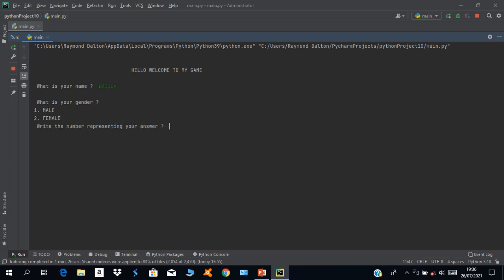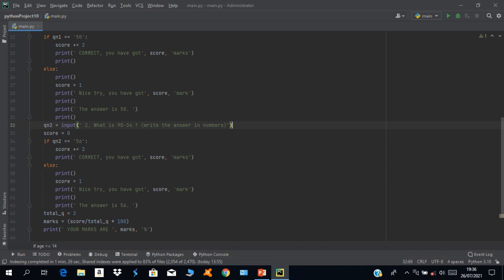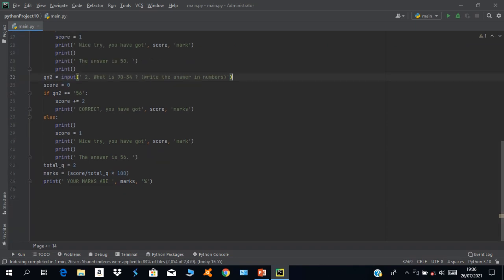Dalton, male, 14 years, 50, 56. As you can see, correct, you have got two marks. Your marks are 100. In fact, here we should put your total marks.